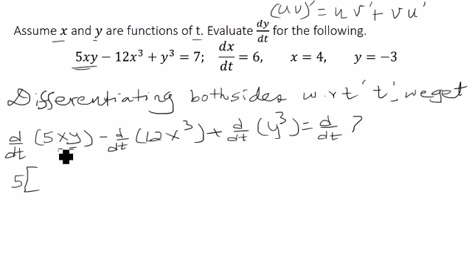So in this case, x is u, y is v, so I'm going to leave x as it is, and the derivative of y with respect to t is going to be dy/dt, plus, now I'm going to leave the y as it is, and the derivative of x with respect to t is going to be dx/dt. Now remember, I've been saying the derivative of x is 1 in the previous examples because I was differentiating with respect to x itself. Now I'm not differentiating with respect to x. I'm differentiating x with respect to t. That's why it's not 1, it's dx/dt. And the same thing with y, that's dy/dt.